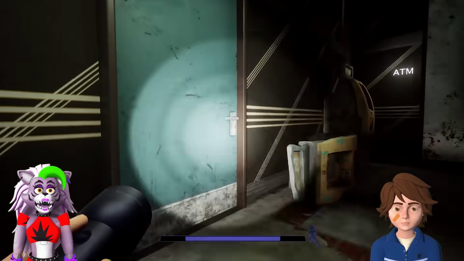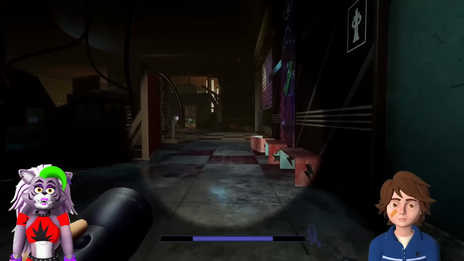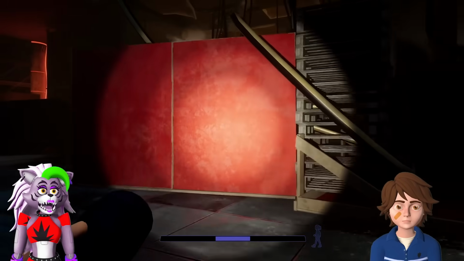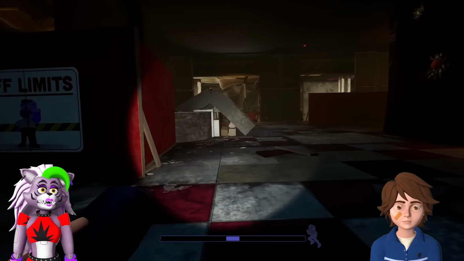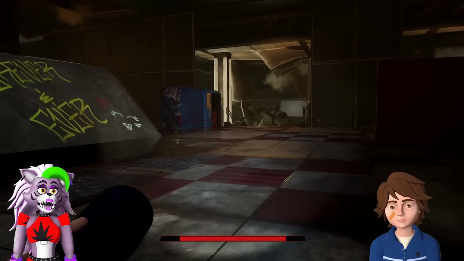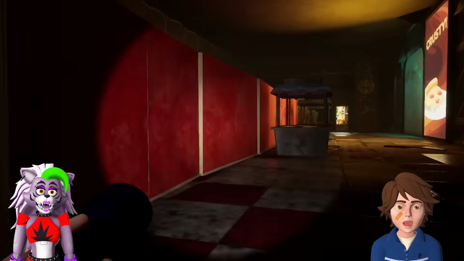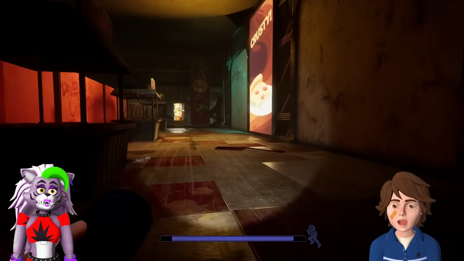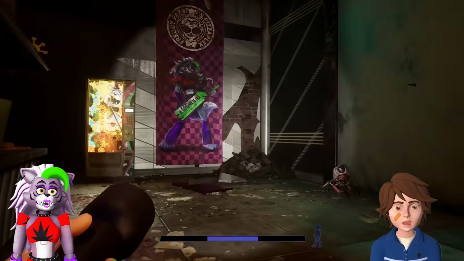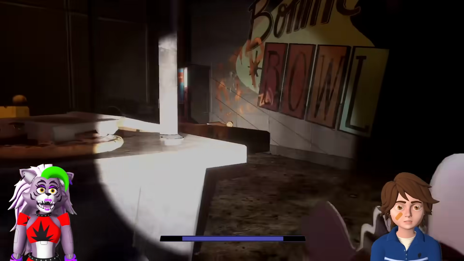Can't you just use the one that was back behind you, or is there a different one? Maybe the one in the Fazcade? I thought there was one right here, but maybe there's not. I don't think there is, unless I'm crazy. I think there was one up there. Fazcade cameras, where are you guys? I feel like over here would make sense for one, but we just went this way and there was not one. Is there anything over here?